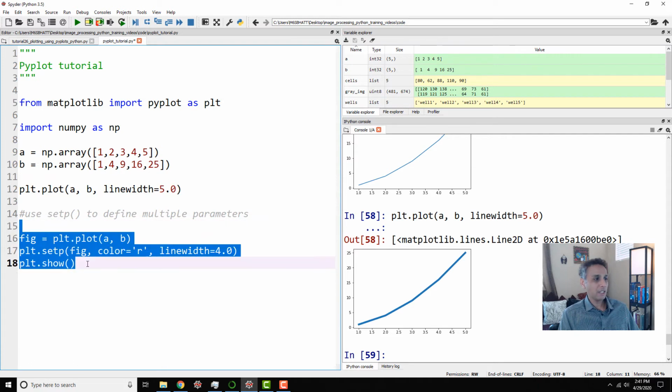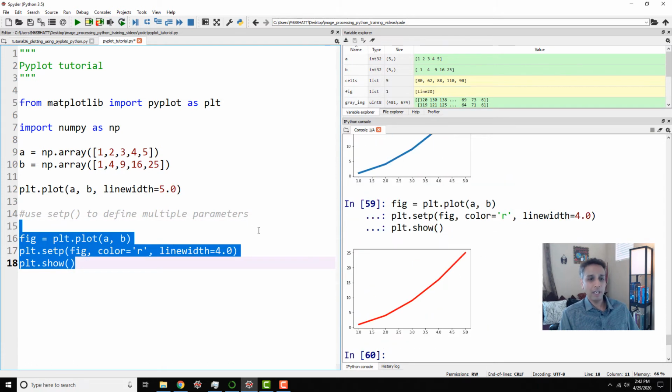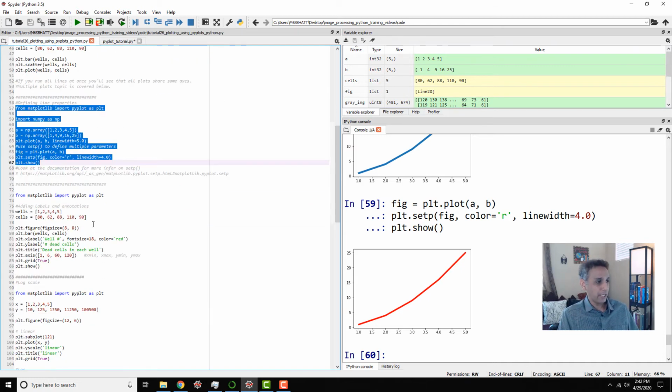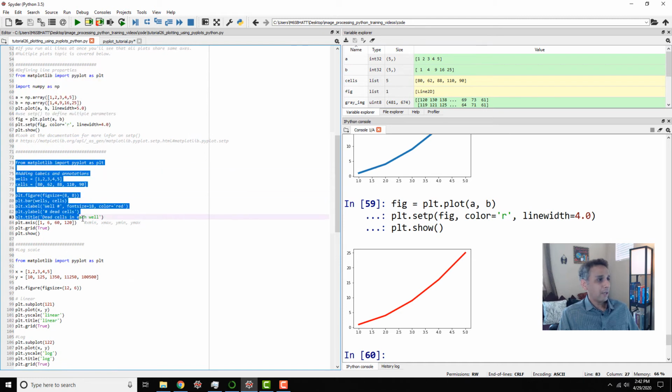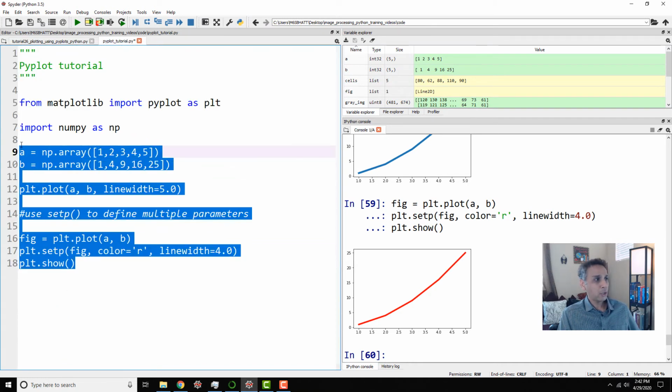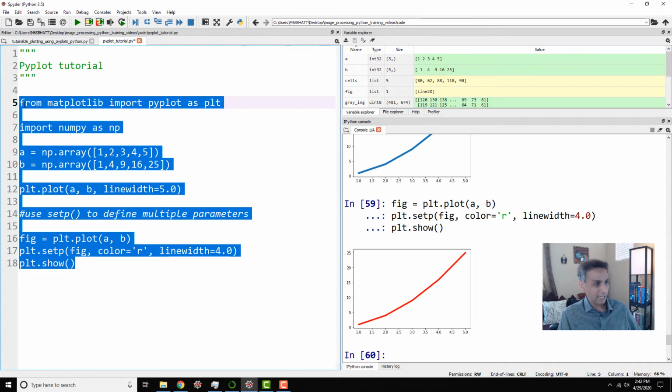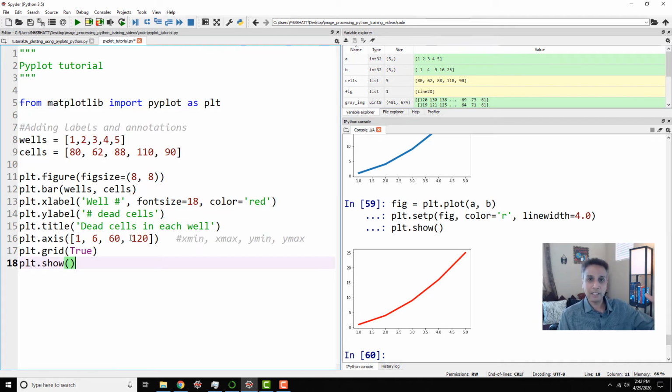So if I run all of these together, now we should see a red line right there where it's applying all of this. Again, I'll show a couple more examples. PyPlot can do a lot. I just want to give you a few basics with this video, so you know exactly what the potential is. Now actually let's add annotations, and what I'm going to show you right now is probably very comprehensive. Now we'll actually see a plot that's very presentable and nice.